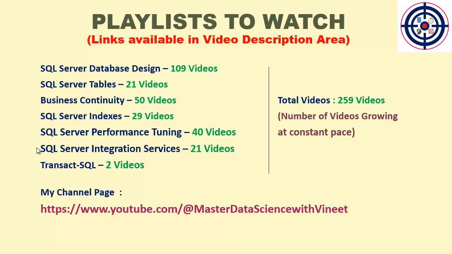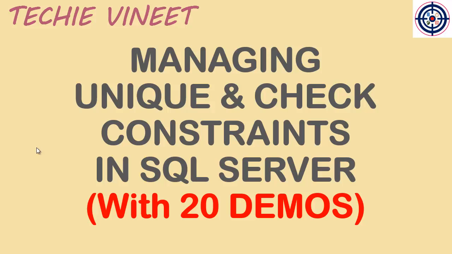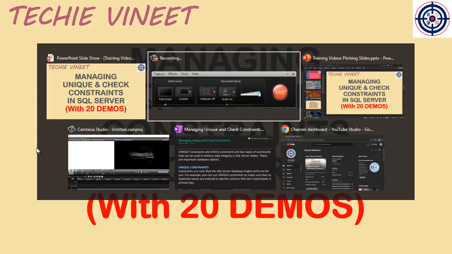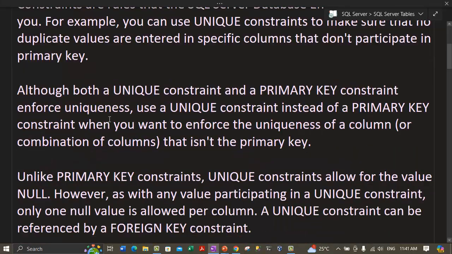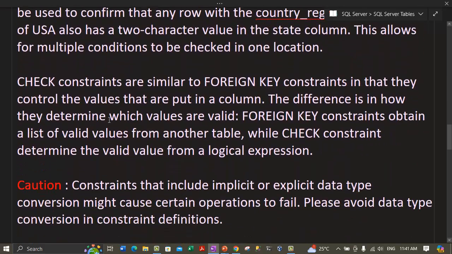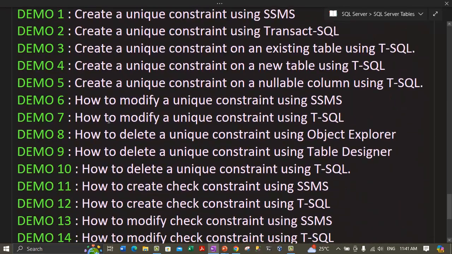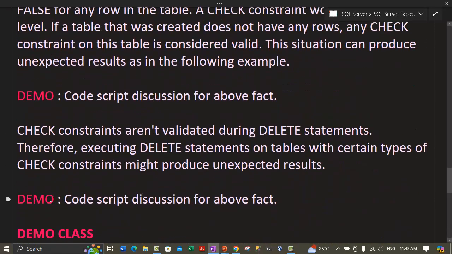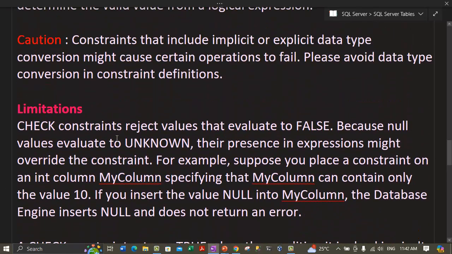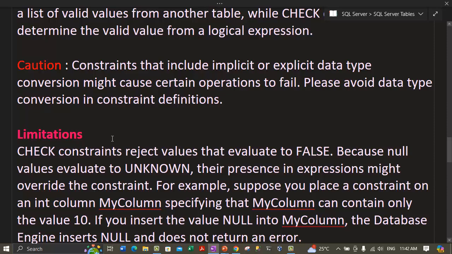All right, let's come back to today's topic, which is managing unique and check constraints in SQL Server. Let me take you through a little bit of theory, and after that, we will have 20 demos, 22 to be exact. Let me take you through this theory quickly.